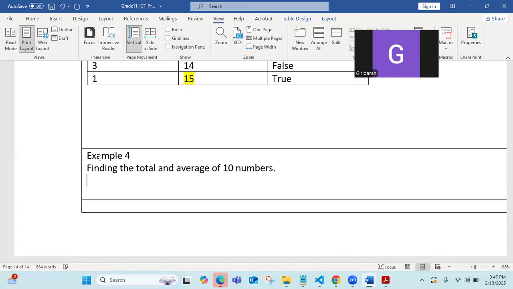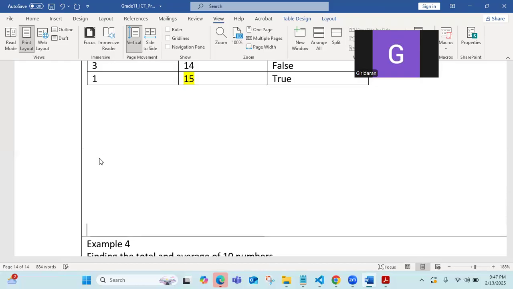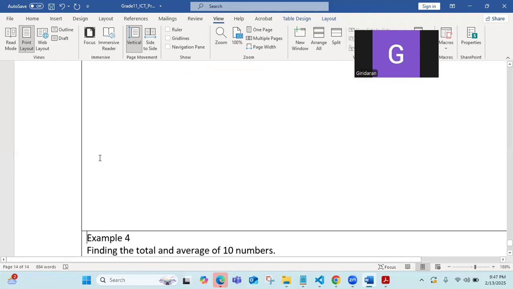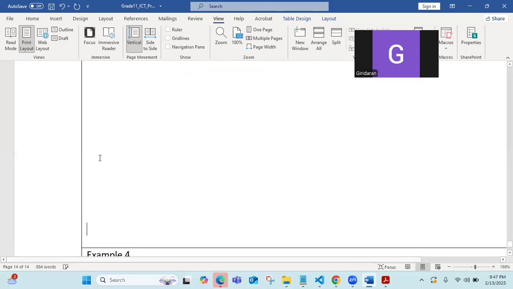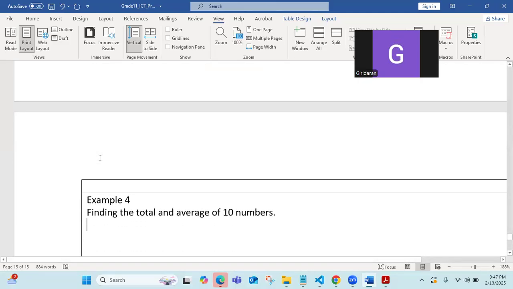Okay, finding the total and average of 10 numbers. So I will take 10 numbers now.